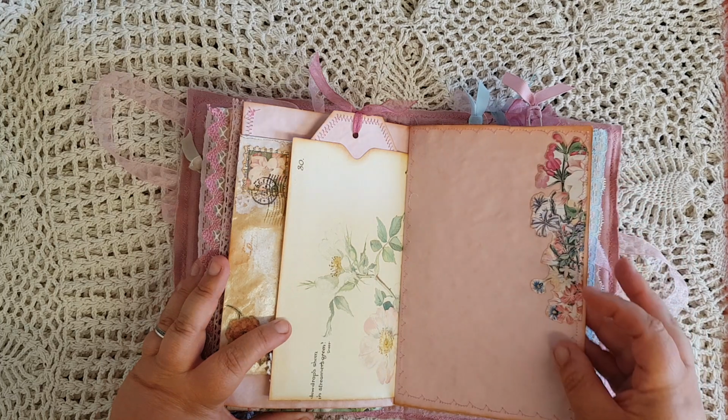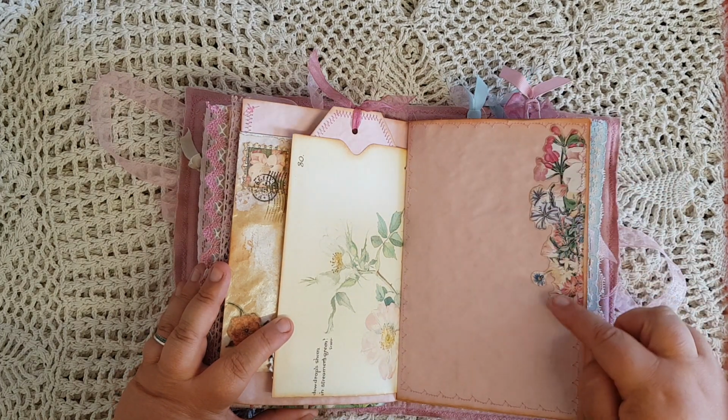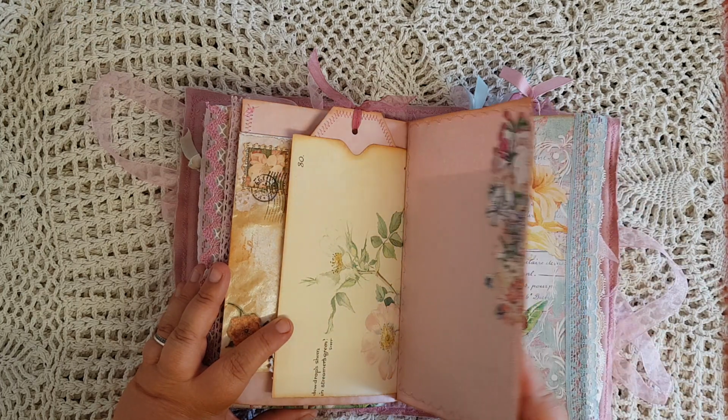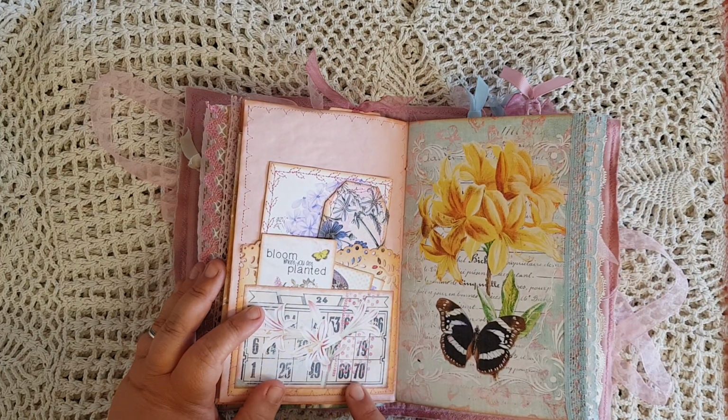And that's the other side of the page. This side is just a fussy cut piece from the kit that I stuck on to just break up the page a bit. On the other side there is a double pocket.